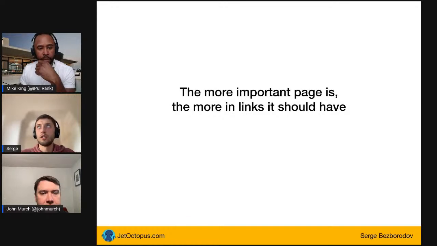One of the main axioms of internal linking on a website is a very simple rule: the more important a page is, the more internal links pointing to it it should have.